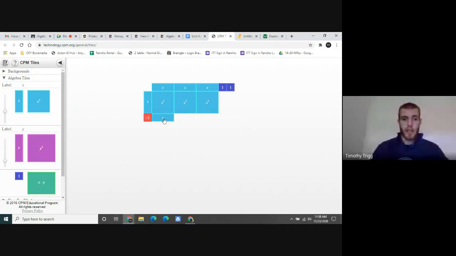Now this is a negative 1 times x, so that's going to make this a negative x. So go ahead and click on that to make this negative. x times negative 1, x times negative 1, just like that. Now over here we have an x times 1. Well, that's an x. And another one here. And then lastly we have this little spot here. So this is 1 times negative 1. So these will both be negative 1.